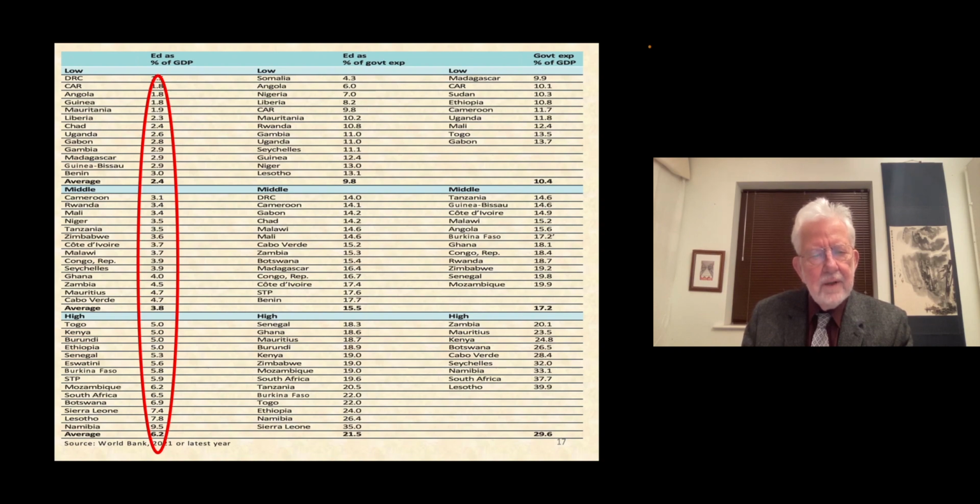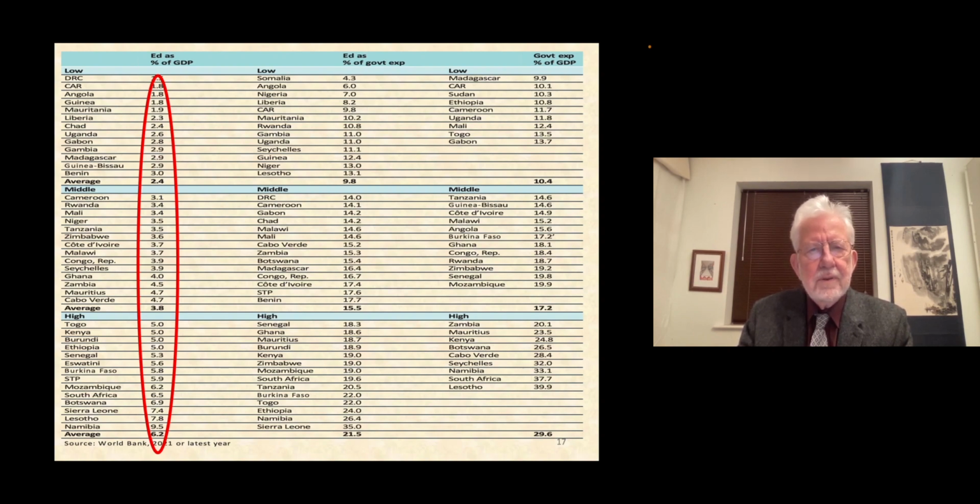If we look at the other end of that spectrum, though, we have countries that are already spending 5 or 6%, or indeed even more of GDP, and should be able to finance their own education systems without substantial amounts of external financing. If they're not doing that, it may be because they're choosing to spend money on other things, or that they're not using the money they allocate to education efficiently or effectively. That's three groups of countries on education as a percent of GDP.